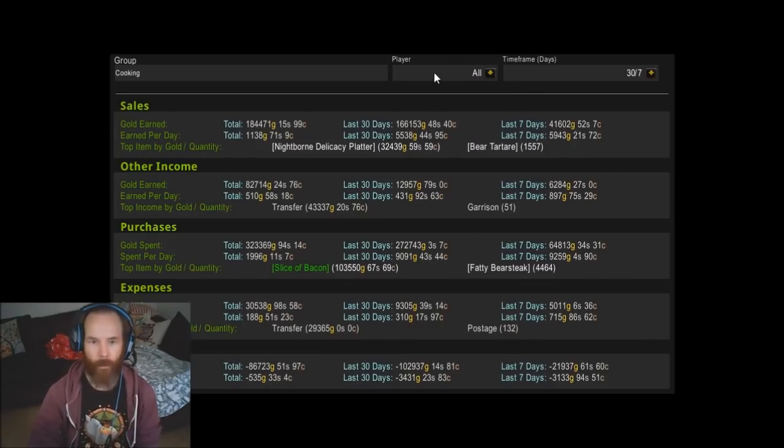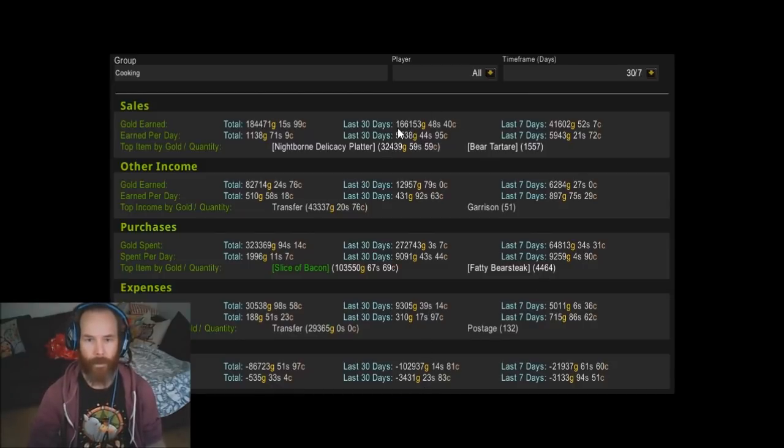In fact, if you look at my cooking here and the summary for just my cooking, we've actually, in the last 30 days, made a loss with cooking. This is down to me buying a lot of ingredients, mainly to stock up on all the things I need to be able to craft the cooking, but also I've been using that for my Nomi work orders. So a lot of my money has gone straight into the Nomi work orders, which is why the profits from the sales that I've made haven't managed to counteract fully the losses I've made through doing all the work orders. So we're actually losing money at the moment whilst I'm still doing the work orders. Obviously, once I've done all the work orders I need, then I'll be able to start turning a profit.